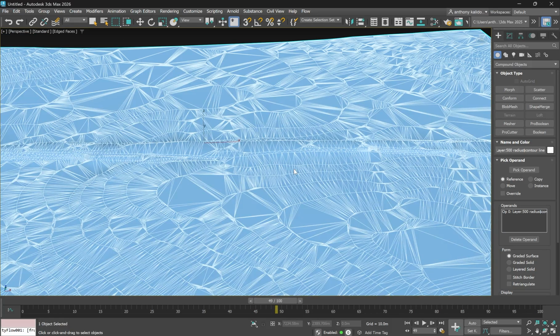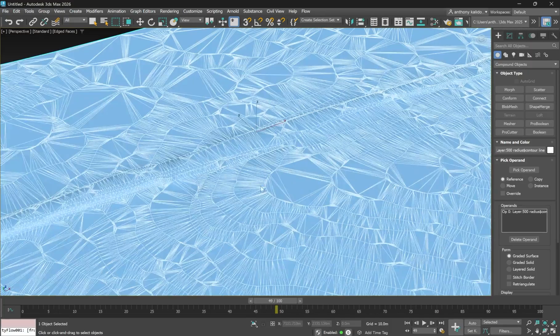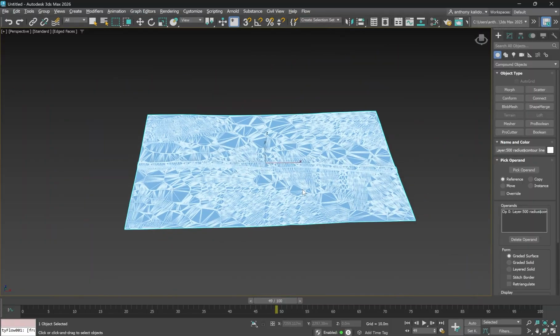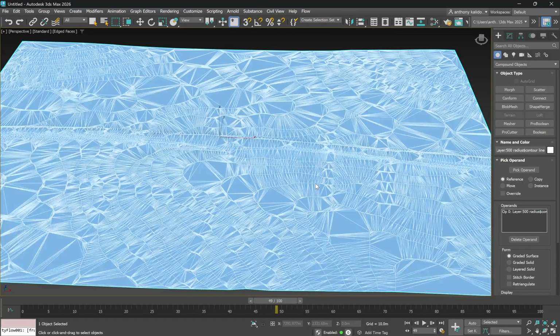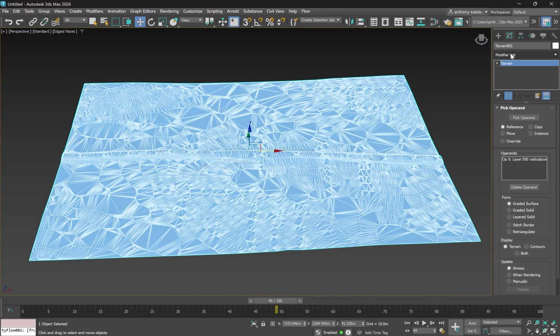All right, so we can see there's a lot of messy triangulation, so to speak. If you refer to previous videos, there is a very easy workaround how we can fix this, and that is through the modifier stack and adding in a retopology. Retopology. Amazing.